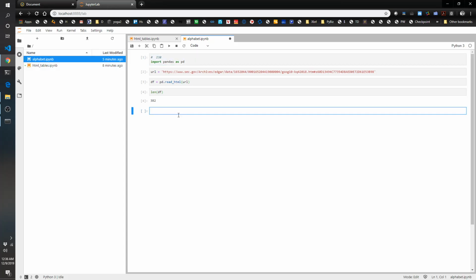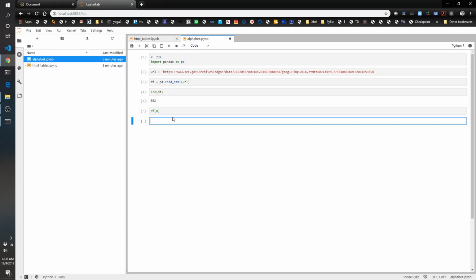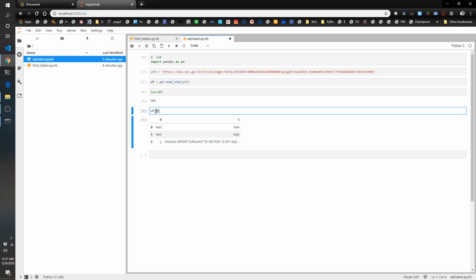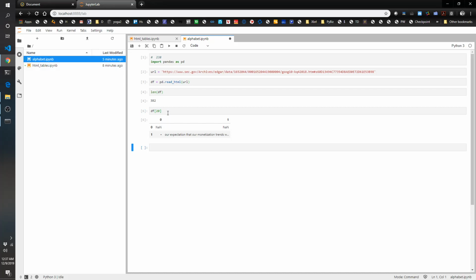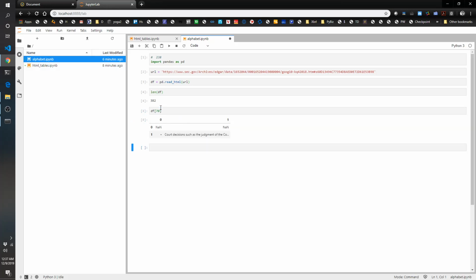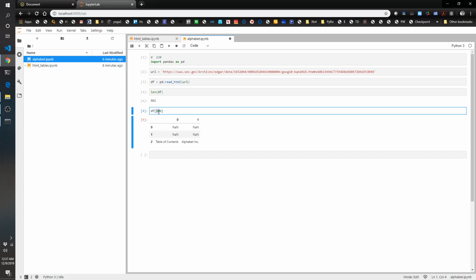I'll show you what a couple of these look like before we dive in. The first one would be 0, and what this represents is just what looks like a table. It doesn't really have much data in it, so that's not super useful. Let's grab maybe the 20th one and see what that looks like. Yeah, that's still not very useful. Many of these look like tables to pandas, but aren't really real tables. All right, I think we've had enough of this. Let's skip ahead to 238 because we know that's the one we want.